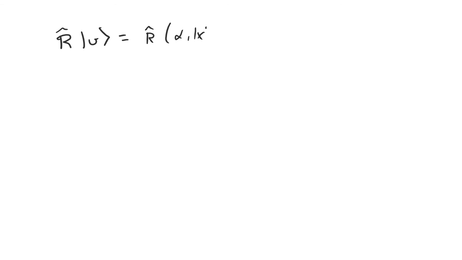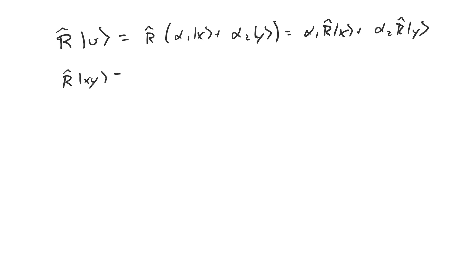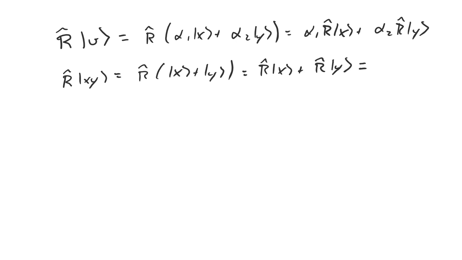Previously, if we wanted to apply a linear transformation to some arbitrary vector, we would begin by expressing that vector as a linear combination of the basis vectors, and then apply r to each of the basis vectors individually using the property of linearity. So to apply r to the vector x, y, we rewrite it as x plus y, and then have r operate on x and y individually. Since x is transformed into y and y is transformed into negative x, we know that when r acts on x, y it produces the vector y minus x.